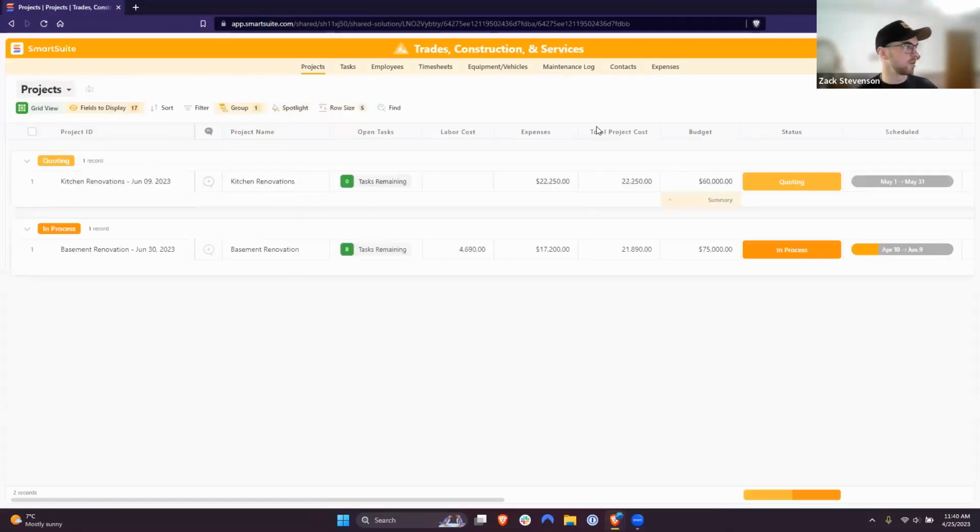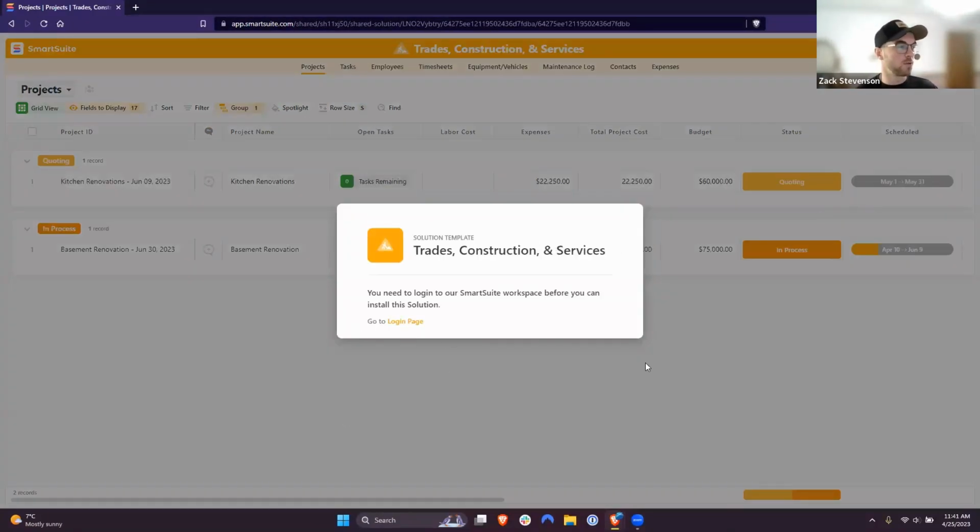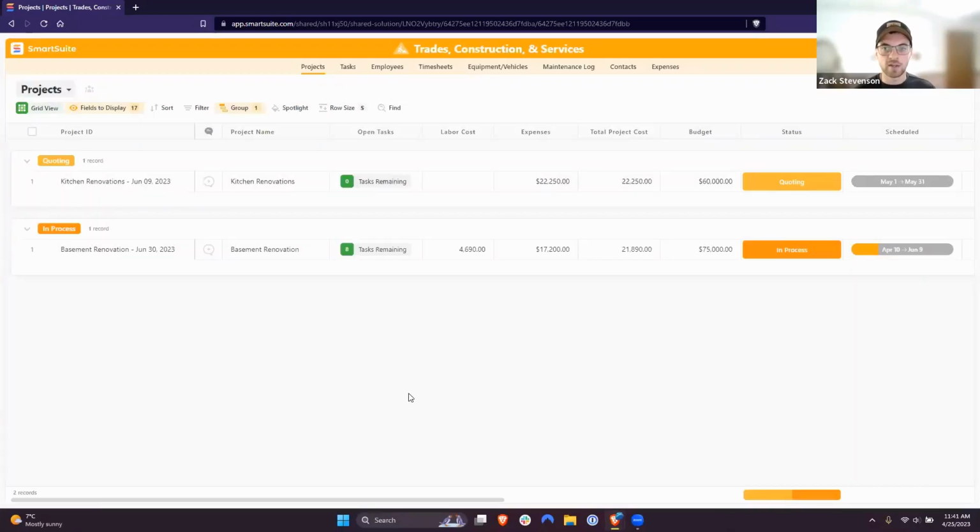From here, you can see all the data that's already in there, but in the top right corner, there's that copy solution. It will force you to log in or create an account before you do that. You can choose what workspace you want to go to. It's pretty simple to walk through. SmartSuite's done a good job of guiding you.